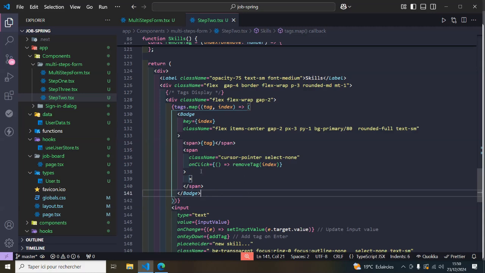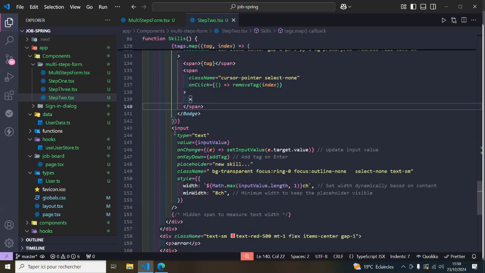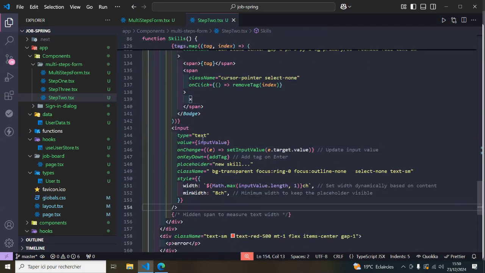Here, whenever we click on the button, we're going to trigger the remove tag function by passing inside of it the index from this array. And this is the input, as you can see. The value of the input is going to be linked to the input value state, and the onChange event listener is going to be very simple.